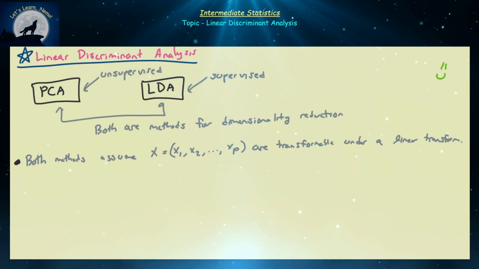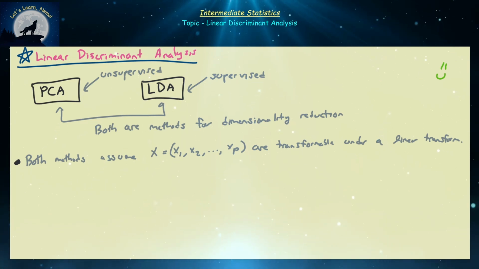Today we're going to be continuing our exploration of dimensionality reduction and discuss a method called linear discriminant analysis. So this is sort of a second part of our little investigation of dimensionality reduction. If you haven't seen the principal component analysis before this, definitely check that out so you can see the pros and cons and the implementation comparisons of both of these methods, because both do offer the same exact solution, but go about it in different ways.